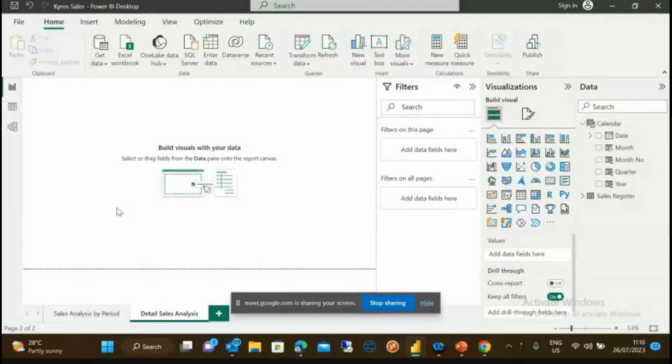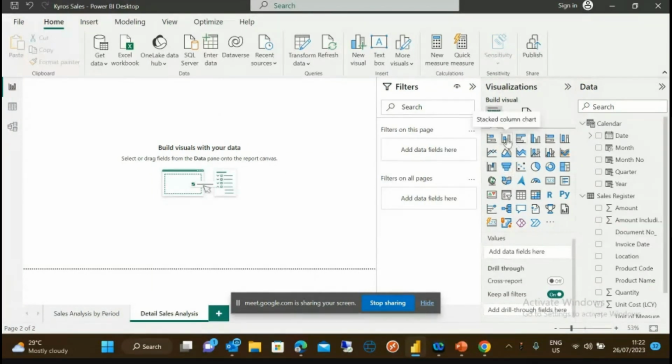Now, what do I want to do with my detailed sales analysis? I want a report that can tell me the sales of multiple years and compare them in one dashboard. So I want year one, year two, year three, everything combined in one dashboard.